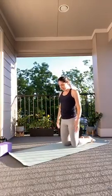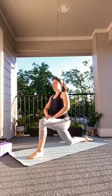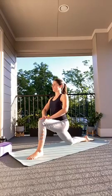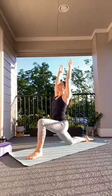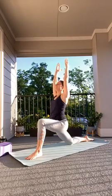So now that you're on your hands and knees, go ahead and put one leg forward, and we're going to start with a 45-degree angle lunge. So it's a pretty slight lunge, really focusing on feeling it in this back leg. You don't have to come all the way down yet. Just really feel what it feels like to stretch it so slightly. Arms can come up overhead, shoulders down, and relax as you're looking up.